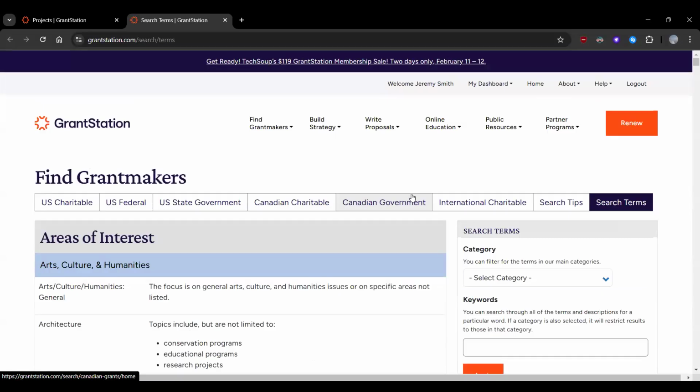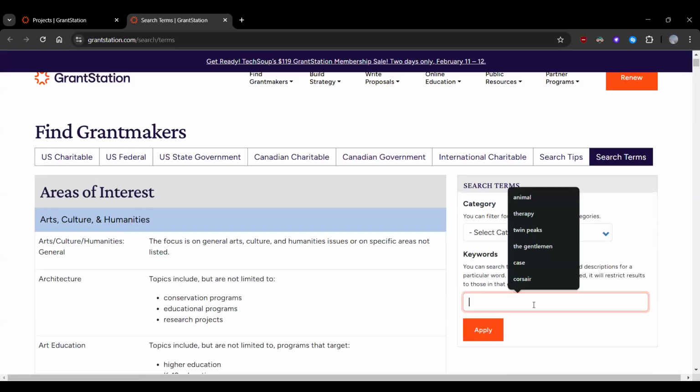So to use this area, you simply enter in a keyword to see which categories to check while searching. Then you make a note of this on your project tab. And now you know you're on the same page as the grant maker. So we're doing work with animals, correct? So let's go ahead and type in that keyword of animals.